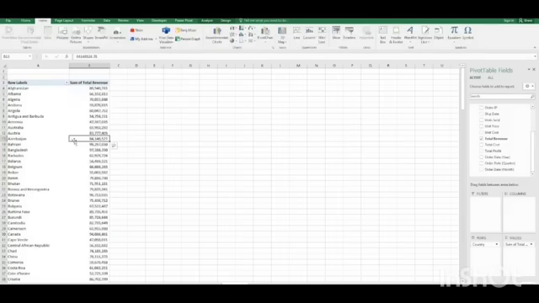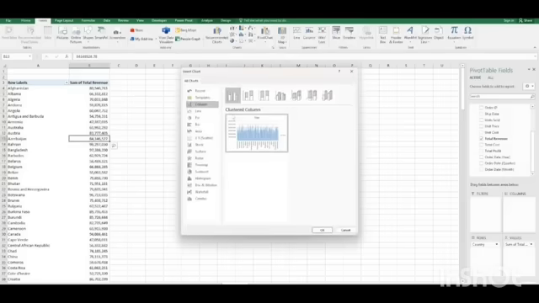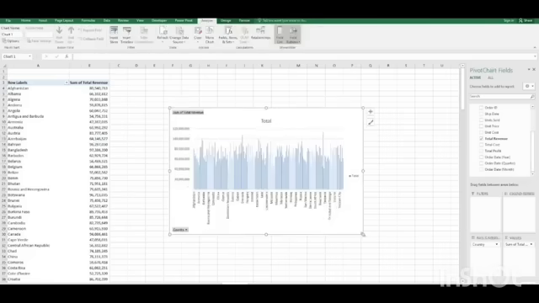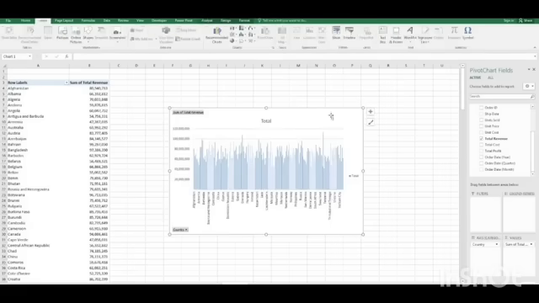And yes, so we'll go to insert and recommended charts, and for this we would want a clustered column. Let's look at any other column. Every country is slated here. Okay, let's see what we can make out of this.